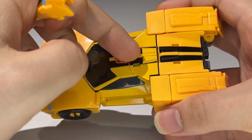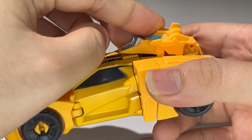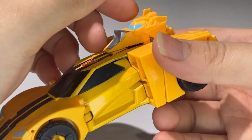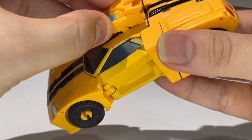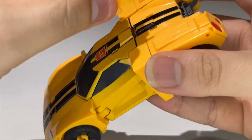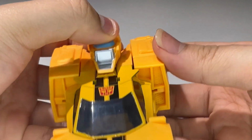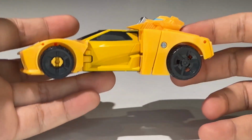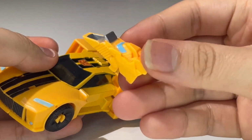There are two slots right here and two slots right here. So you can plug this on right here if you really want to, if that looks good for you, or you can plug this on right here. Hey, it's a thing you can do. But I much prefer to plug it on the back, right here, just like so. So there you go. That's how you store the weapon onto the vehicle mode. So that is it for the weapon itself.